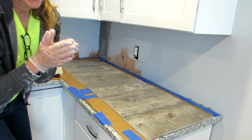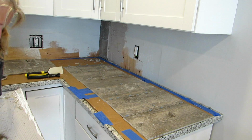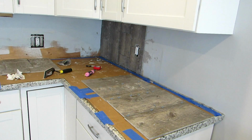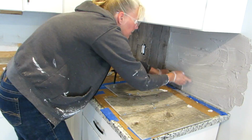Yay! It looks like wood. So I started in the corner and I worked my way out. Putting thinset on the walls was a chore, and I figured out later that it was easier to put it on with my hands. The tool was nice for spreading it once it was on the wall, and then for wiping it onto the tile too.